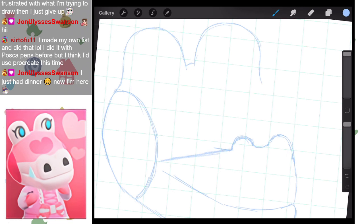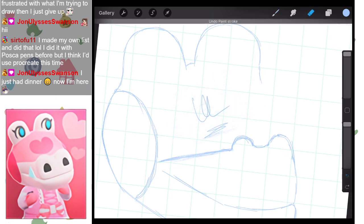What? Why does the pencil look like this? I don't know what I did different. The pencil looks different. Why does the pencil look different? Did I change it? Whoa! Holy shit, technology's crazy! If I color with the Apple Pencil at an angle, it does this shady thing. That's crazy. We are in the future. I was like, why is it doing that?